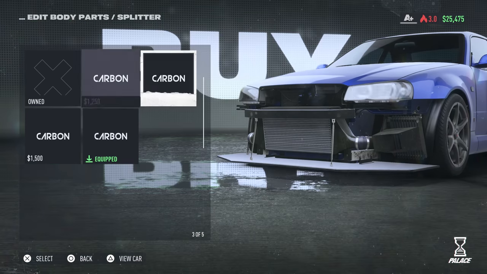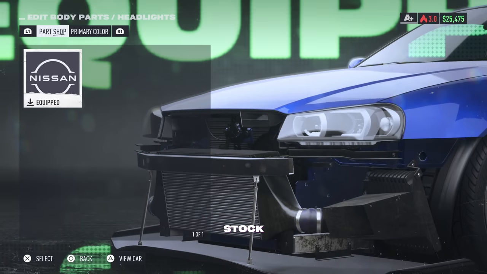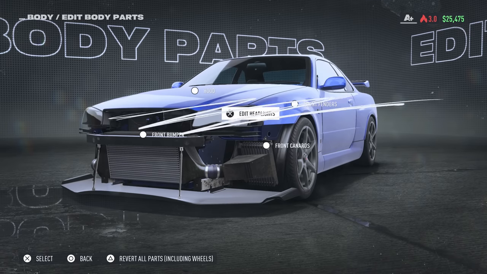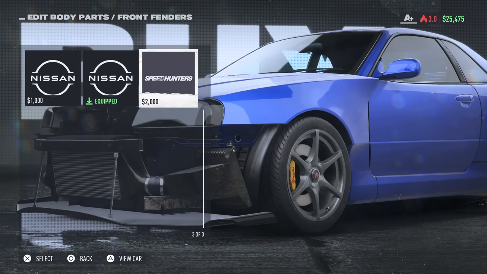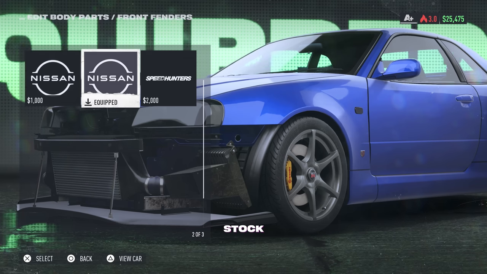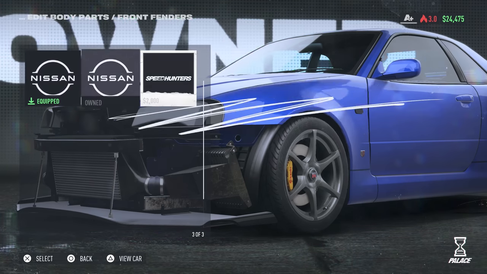Yeah. I mean, this looks... I already don't like it. I don't like it, but we're going to do it anyway. All right? You can't stop me. Just tint the headlights. I think I got a rough idea of what color I want to do. Do I want the Speed Hunter parts on as well? Do we want to go that crazy? Maybe. Maybe a little bit. That's a Nissan part, but yeah, sure.